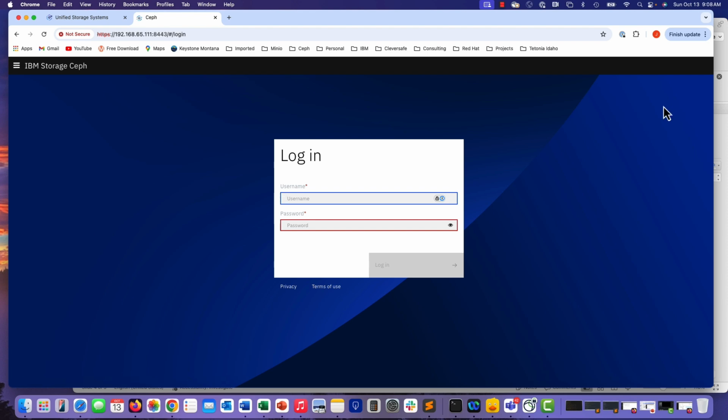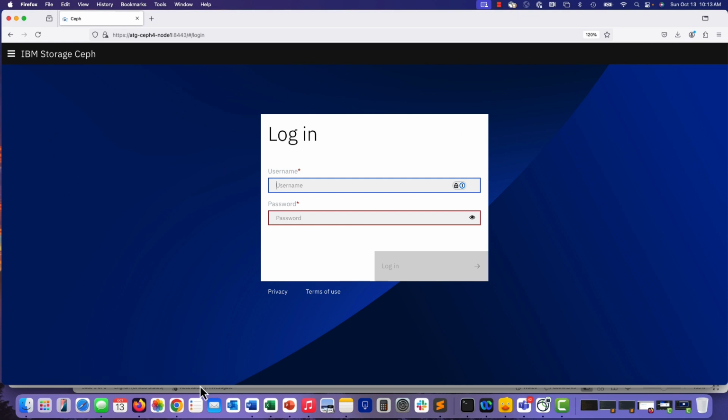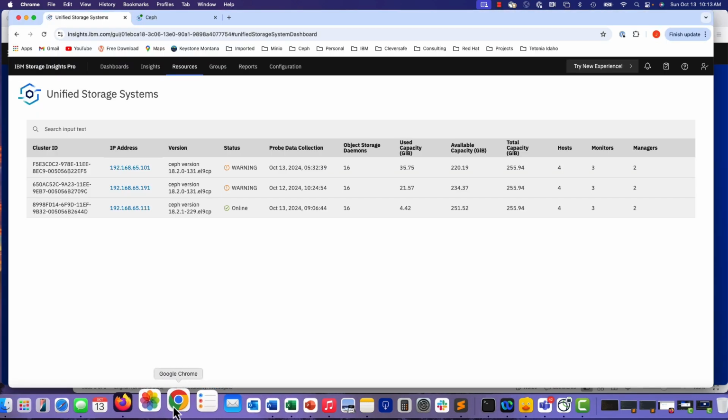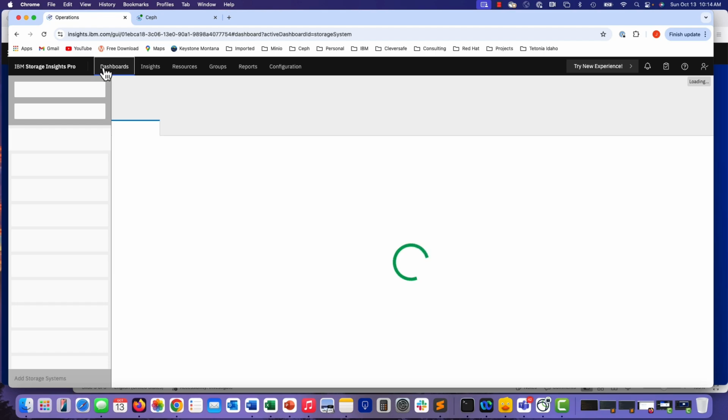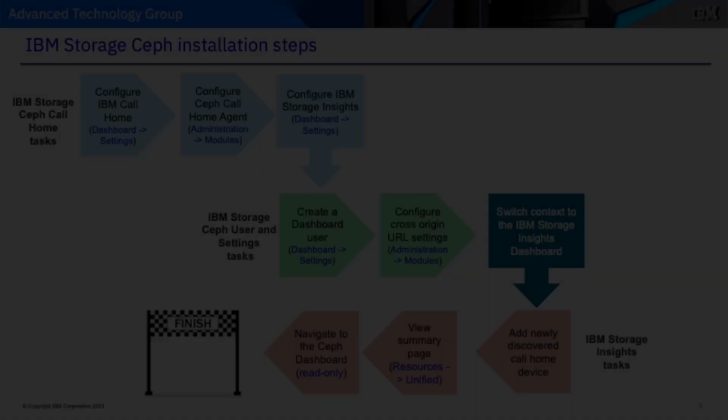And so very easily, we will change context to my other browser that's already still logged into IBM Storage Insights. And let's revisit this line item and the information we are presented with. The cluster ID, the IP address for on-premises, which version it's running, what's the state of the cluster, online, green, and ready, how many object storage daemons, how much used capacity, available capacity, total capacity, and of course the number of cluster hosts, how many monitors, how many managers, and on the far right, if we want to remove this cluster from Insights, we can do so, finishing off with our top-level Insights dashboard.